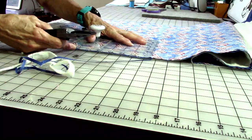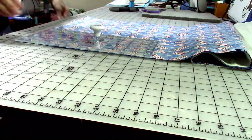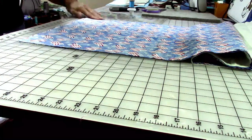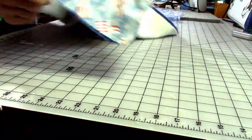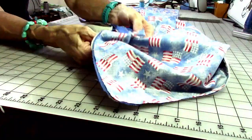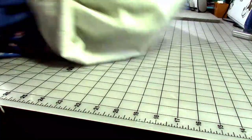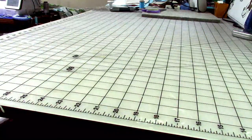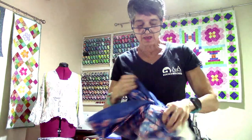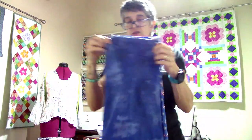This is a great project if you want the kids to do a service project and they have a sewing machine — there you go! To turn it, stick your hand in between your two layers of fabric — your focus fabric and your solid — and just start to pull through. We're going to pull it, then do the same thing at the other end, and just pull it through.